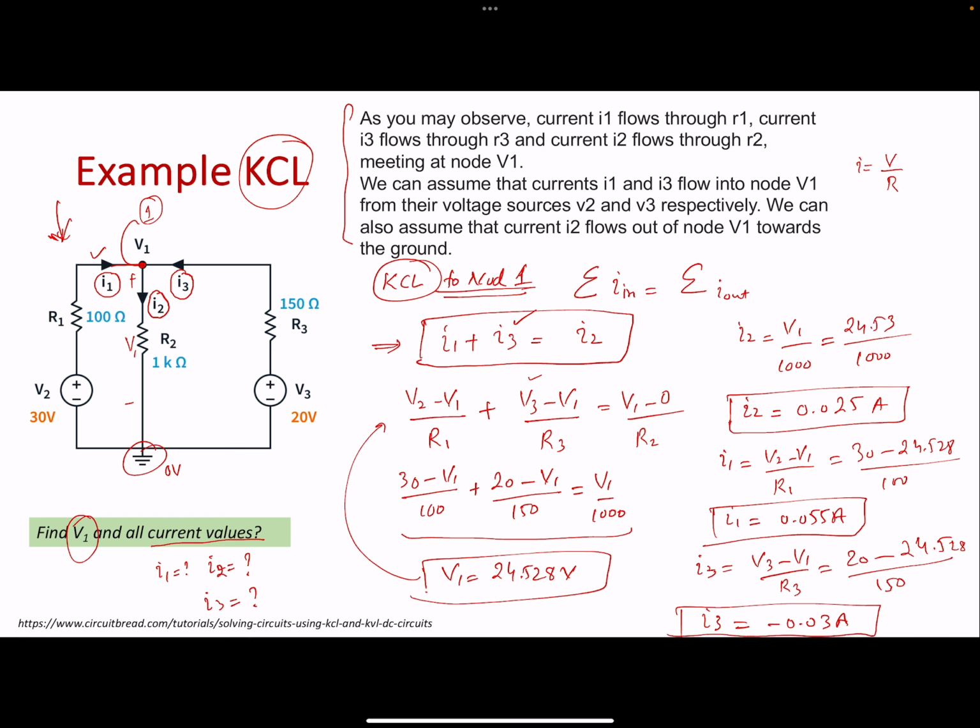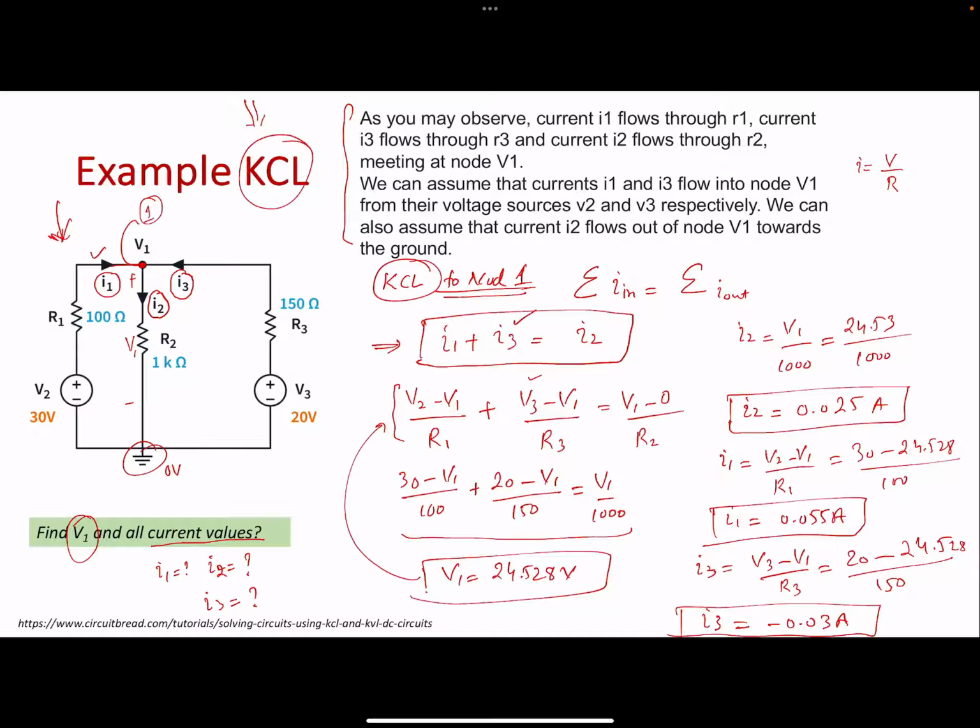So this is how you can use Kirchhoff's current law to solve a circuit to find the values of all the currents. While we are coming up with these equations, we are actually also using Kirchhoff's voltage law, and we are using Ohm's law all the time. So although this circuit emphasized Kirchhoff's current law, it also uses the rest of the laws. These laws are so fundamental and used innumerable times, so please get comfortable with all of them.